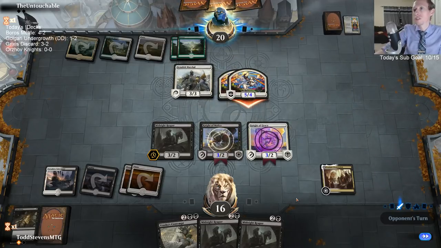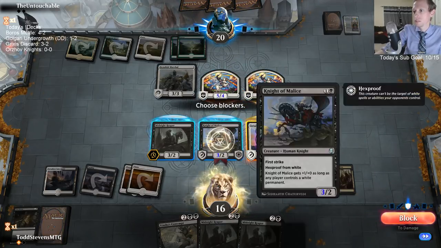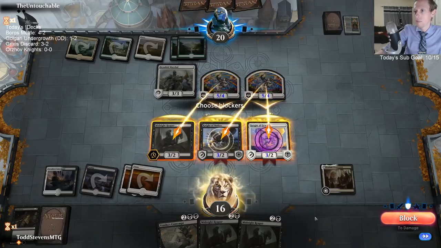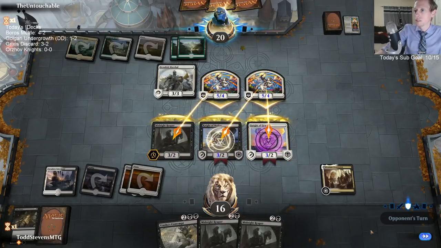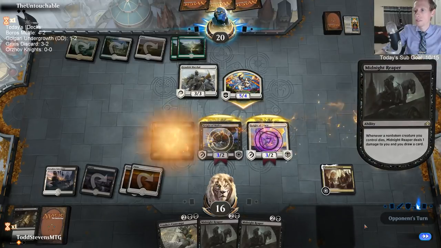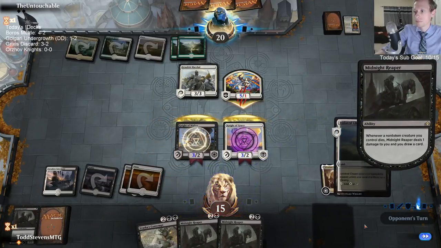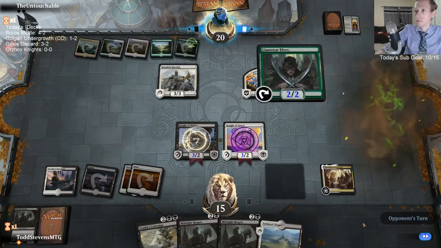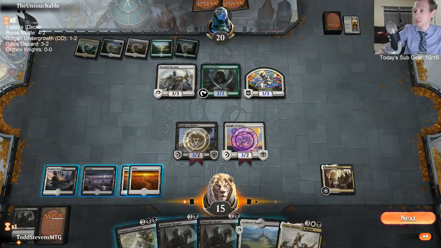Ooh, Benalish Marshal. Do I want to take five or do I want to just chump with this Midnight Reaper? I think I may just chump with this Midnight Reaper. I'll just draw another card. So taking one instead of five and drawing a card. I like that. Oh, I thought they were playing Conclave Tribunal on the Profane Procession. I was about to be sad.